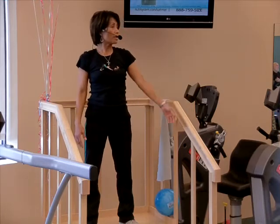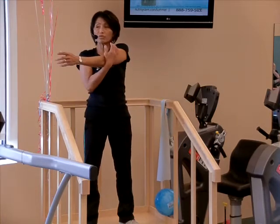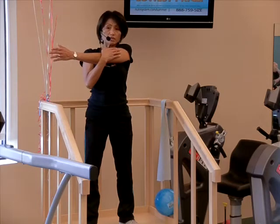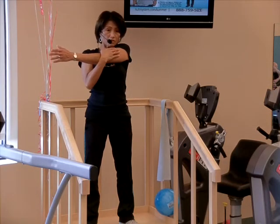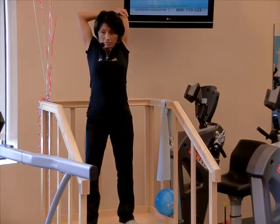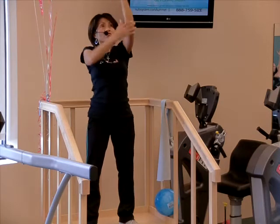Switch side. Left arm across. You may sit down doing this if you're feeling tired in your legs. Holding, holding, holding. Good. Do the best you can. Tricep stretch. Oh, yeah, 45 degree angle.